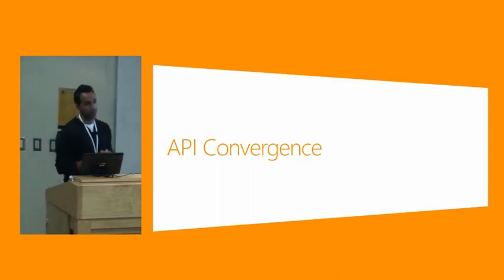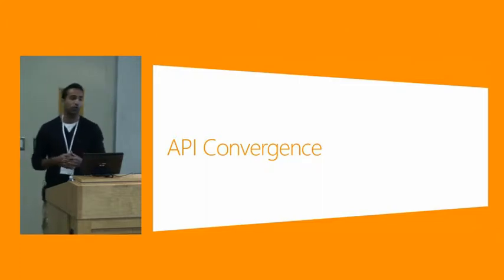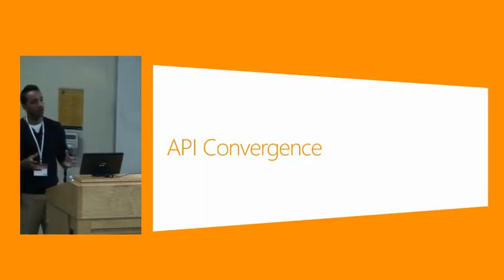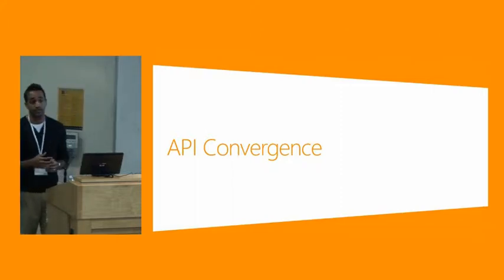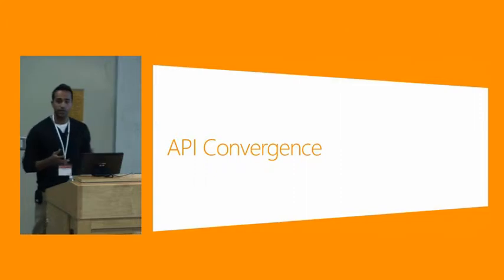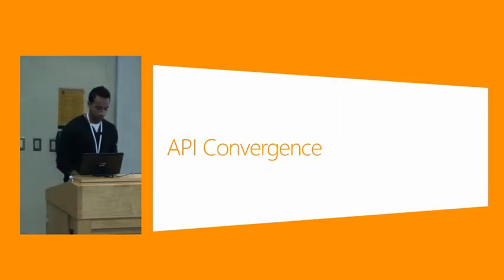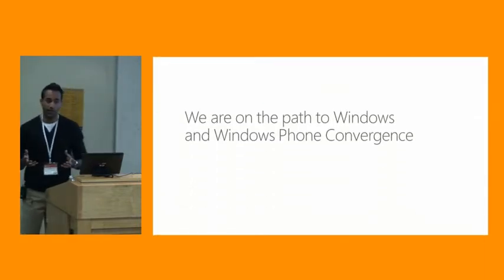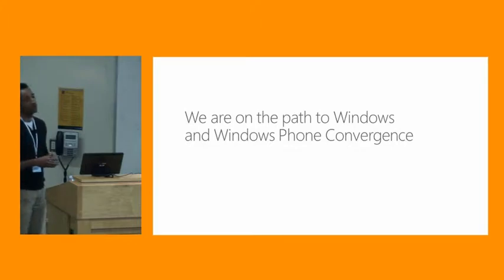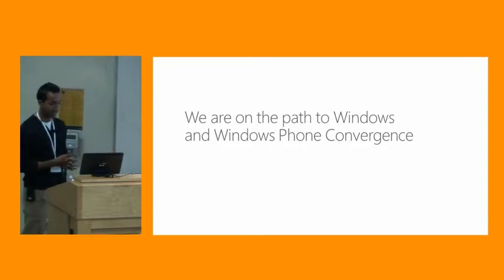If you've never built for Windows 8 before, you basically leverage a set of runtime APIs. They're called the Windows Runtime APIs. And whether you're building an app in XAML and C#, or HTML5 and JavaScript, or even DirectX and C++, you leverage these APIs, and they provide capabilities and power to your application. In the phone world, you do something similar. What we don't have right now is a one-to-one mapping of every API that's in Windows 8 available on Windows Phone 8. But we're on a path there, and I'll explain that in the next slide.